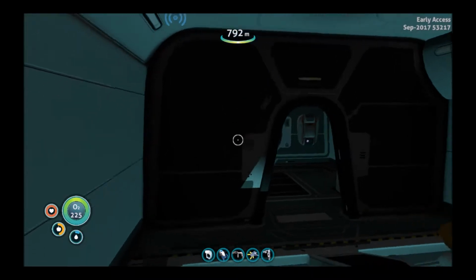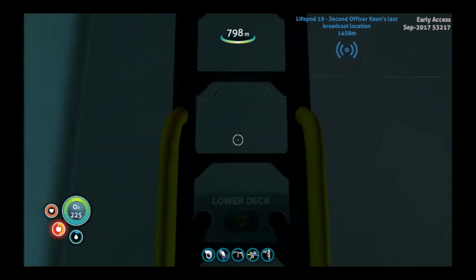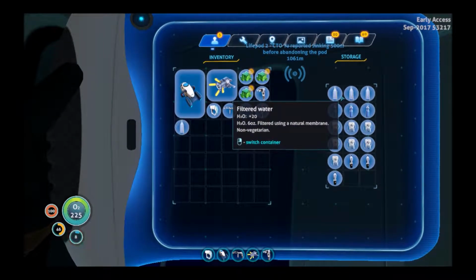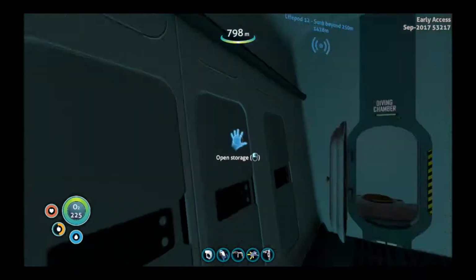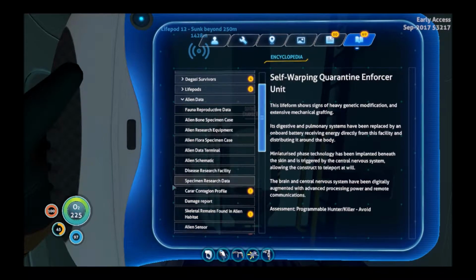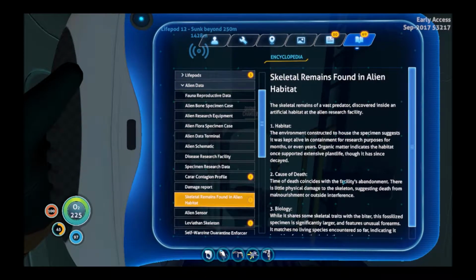All systems online. Vital signs stabilizing. Right, so what did we have here? Alien habitat remains. Here we are. So, this was that biter looking thing.